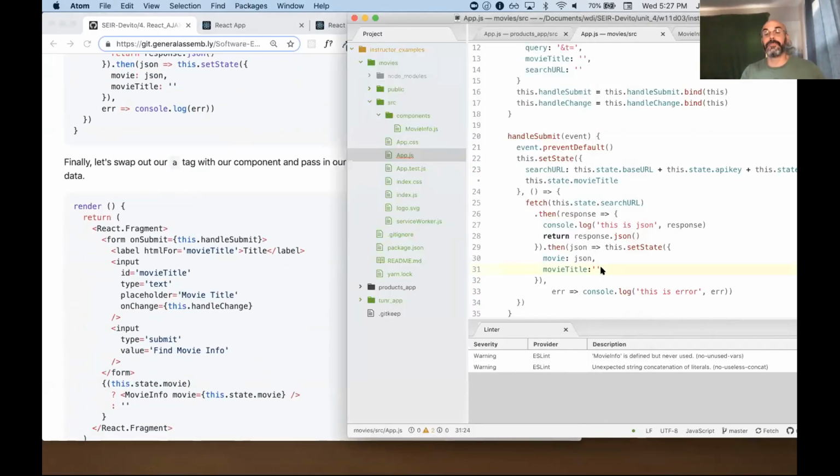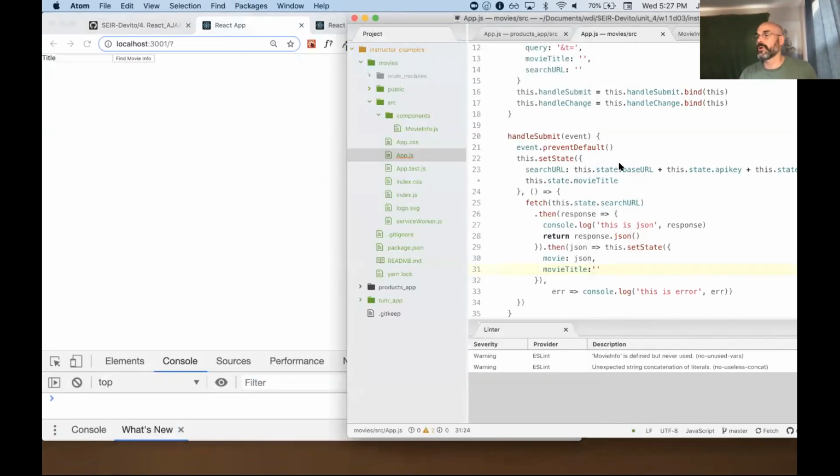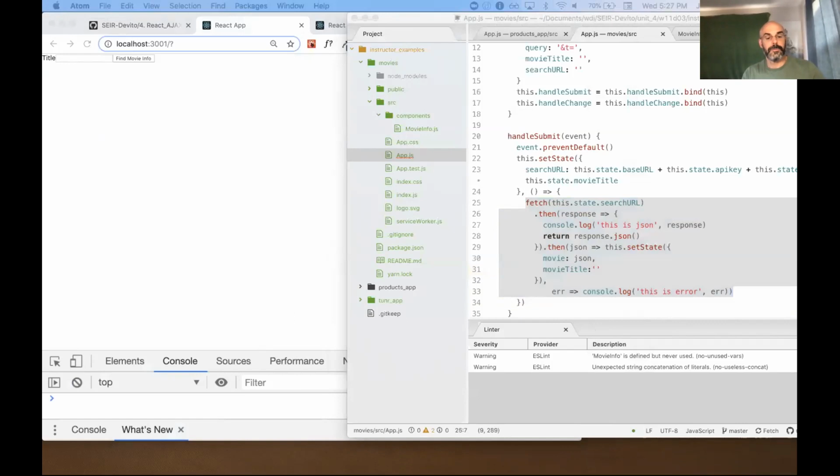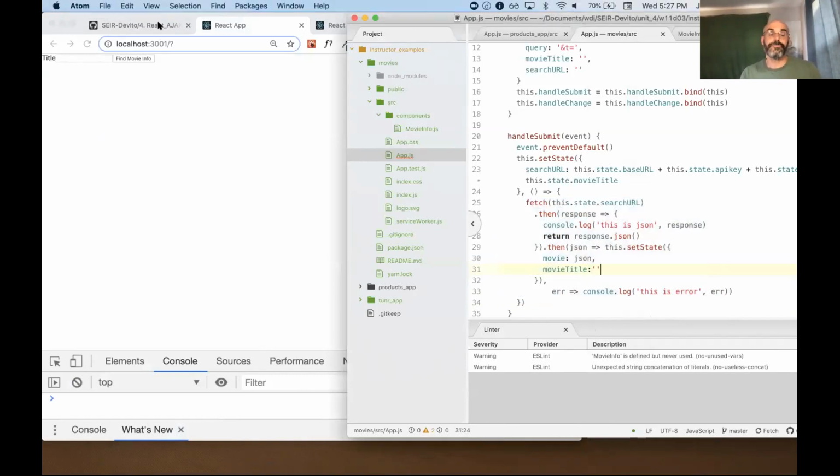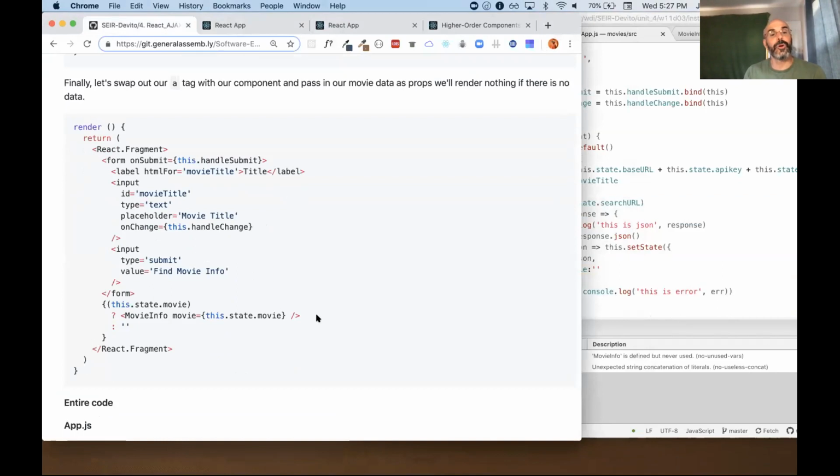So now that we have the movie, once again I'm going to make sure nothing's broken. Nothing's broken as of yet. Still, everything seems to be working. So all we did for fetch was to do this. This is our full fetch call. That's all our fetch. And now we need to pass that data down, and we're going to pass that data down here. Now, why do you think we're running this?